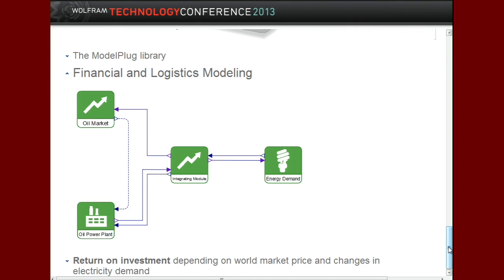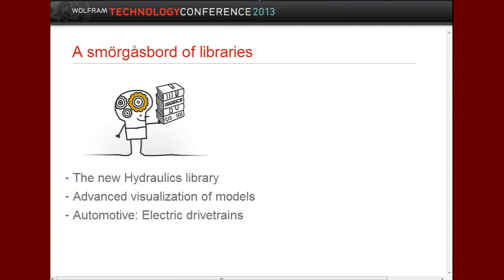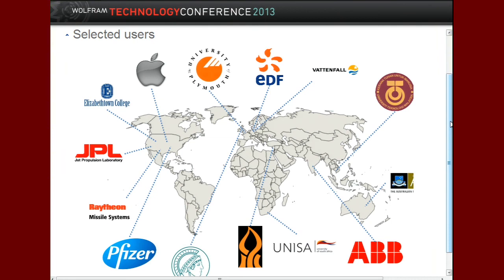Then tomorrow there will be a smörgåsbord of libraries showing one hydraulic library, one visualization library, and one for developing electrical drives for different systems. And you will see that soon that in the next presentations that will come in with a store with a bunch of libraries to add on functionality to System Modeler for different areas. To just summarize, before summarizing, just show where is it used. These are some selected users to show that, well, we have been there now for one and a half year since the release, roughly. And it's used worldwide for all sorts of organizations, everything from a company or a university like UNISA, University of South Africa, Africa's largest university, has a campus-wide unlimited site license of System Modeler, but also companies like Apple are using System Modeler.